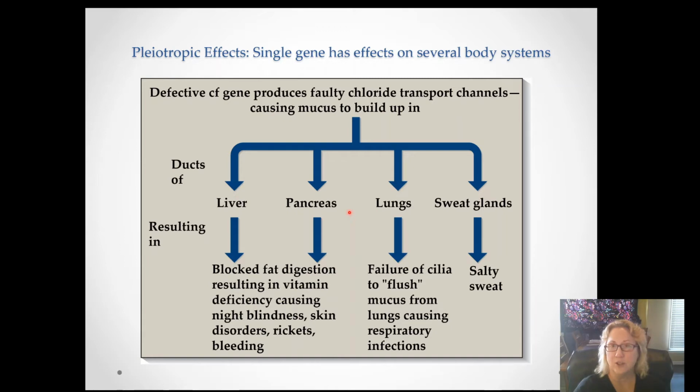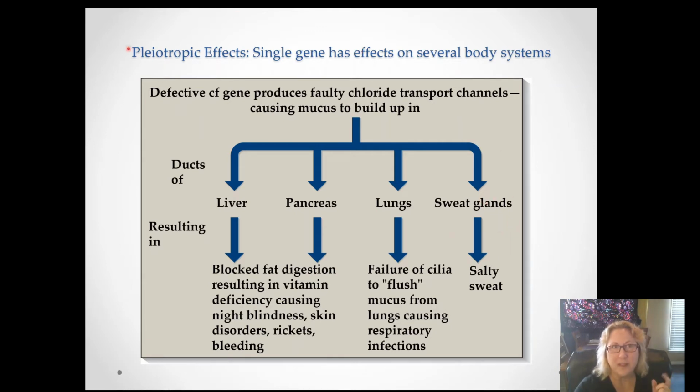The protein is secreted by the cells that line these tissues, and then the water comes along because of the chloride ion transport. So if you take away the chloride ion transport, you get much less water dissolving that protein mucus, and it becomes very thick, and it doesn't move correctly. The cilia that are present in the lungs cannot flush out that mucus, so individuals who have cystic fibrosis have to cough constantly to get that thick mucus out of their lungs.